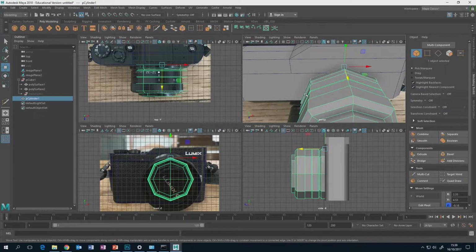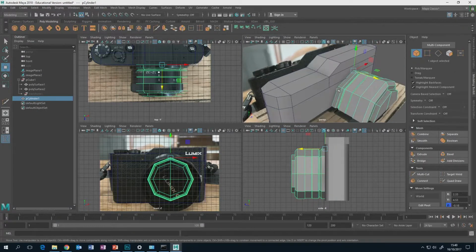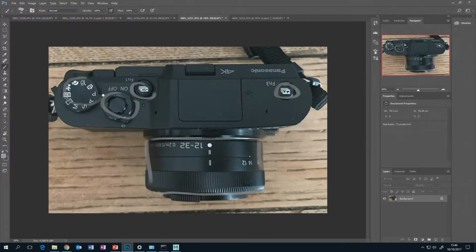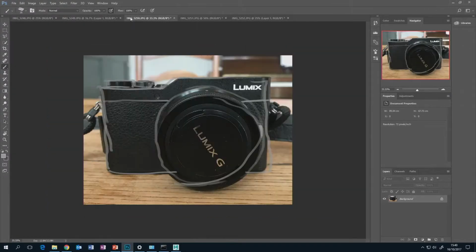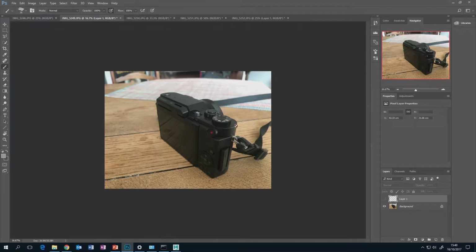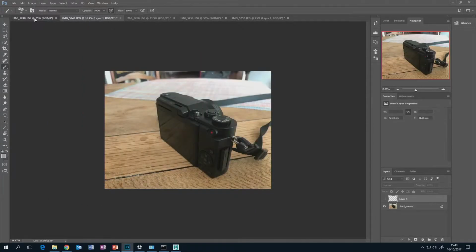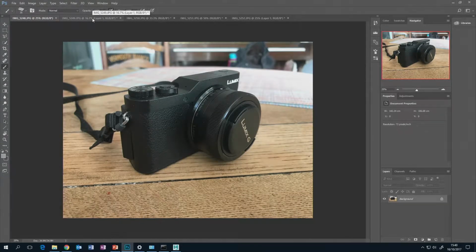One of the things that makes models look really good, and one of the things you should always be thinking of, are edges. If we just leave the edges like they are at the moment, they're too sharp, they're too hard. Even an edge that appears sharp has some slight bevel to it. So even these so-called sharp edges on the side of this camera, you can see how they've got a bevel and how it catches the light. That's almost one of the secrets to making your 3D models look good, is if you start adding these bevels on.